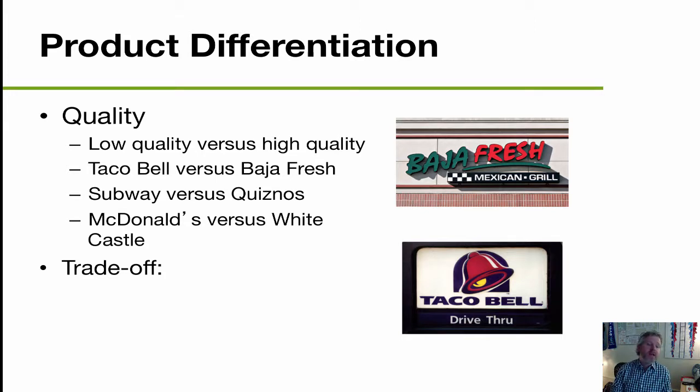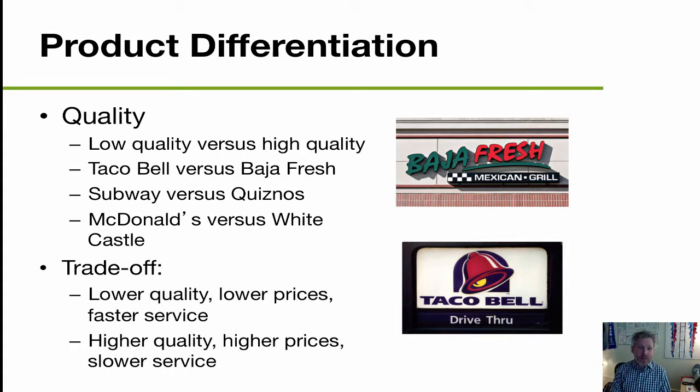You can have high-end restaurants and low-end restaurants. And then there's this middle area called fast casual that is becoming very popular now, that tries to find a place in between fast food and sit-down dining restaurants. Taco Bell versus Baja Fresh, Subway versus Quiznos, Subway versus Ike's Love and Sandwiches downtown here. Ike's Love and Sandwiches has a sign that says you're worth more than $4 or $5 or whatever the Subway footlong deal is. Basically, they're trying to differentiate themselves as a higher-end producer of sandwiches.